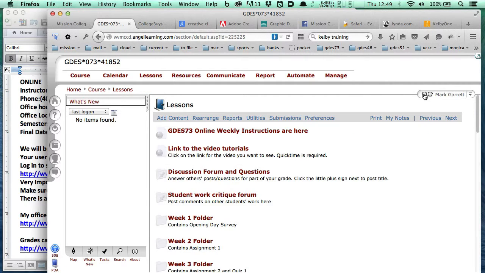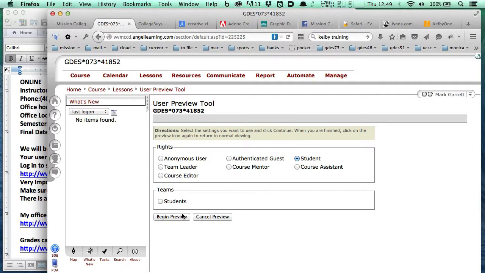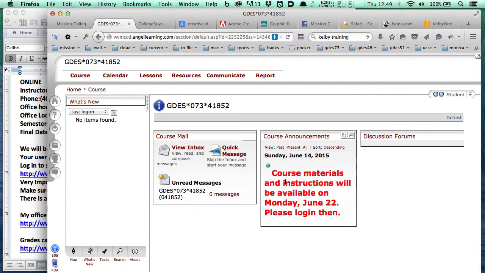Under lessons, let me go to a different view for this so you can see what a student looks like. Under lessons, that's where you will see some links to some different things. You can see there's a link to send me a message there. I'll show you that in a minute. You can check your messages. You will see announcements there. When the class is actually running, you'll see a list of links to the videos and the instructions page, and also the weekly folders for the class.